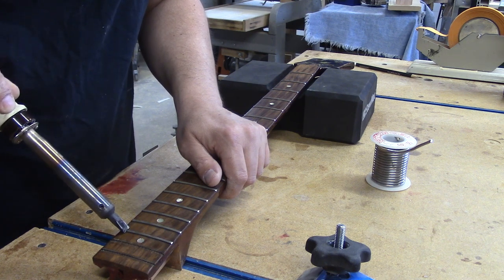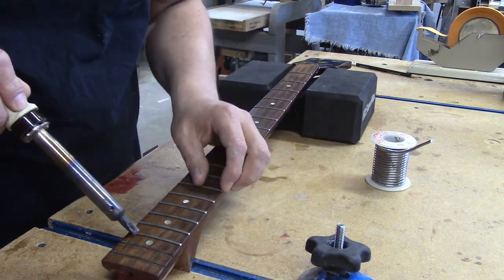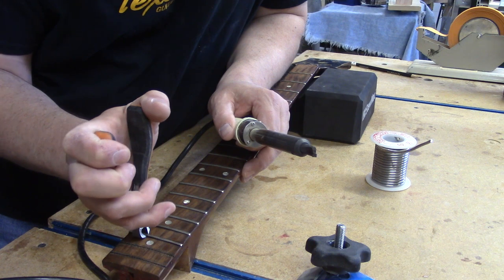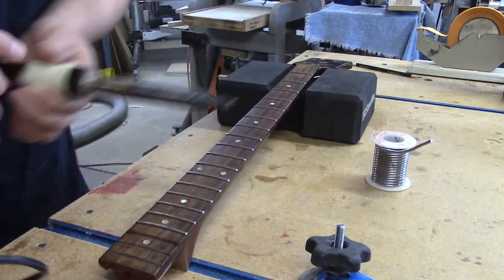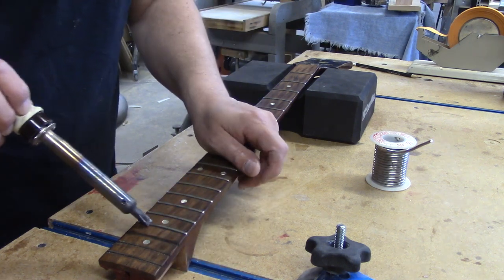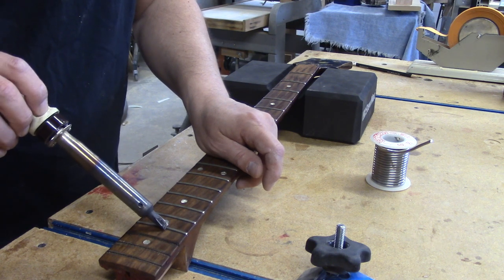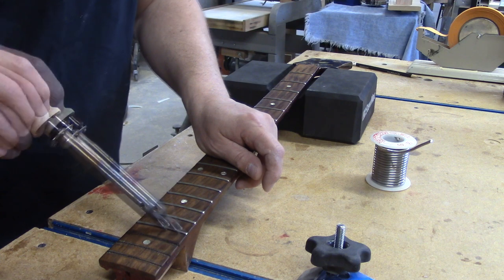Something that comes up every so often in conversation is that Fender used to pull frets through the fret slot rather than press them in through the top. So what I'm doing here is not advisable — it is ill-advised for a vintage Fender fretboard. That one actually came out really clean but we burned the fretboard just a tick, and again this isn't going to matter because we're going to sand this all back and probably stain or at least oil the board again.